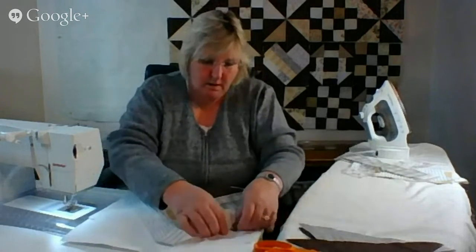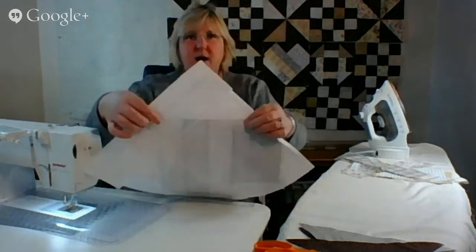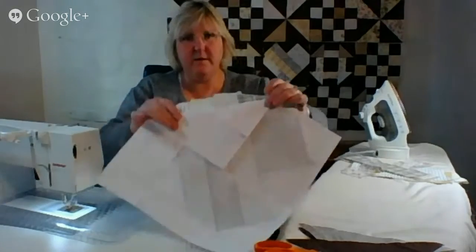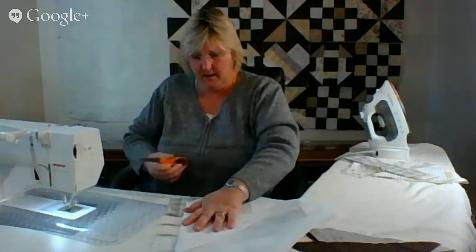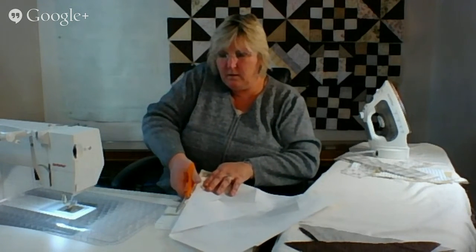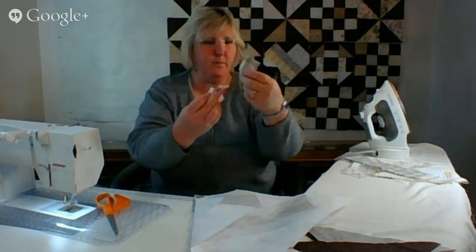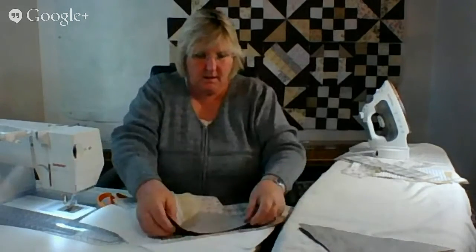And what I discovered earlier was that if I go to the other side and I fold this back on the line, see how I did that? I folded that back, and see how there's all this extra? That gives me a line to then cut my extra off so that then I can line up my corner to it. And you know, in this case, oh, whoops, they weren't cut. Well, I was thinking I could use those in my unit 1B units, but they're not all sewn together. So. Okay, so then I turn it over like this, and I put my corner piece here.